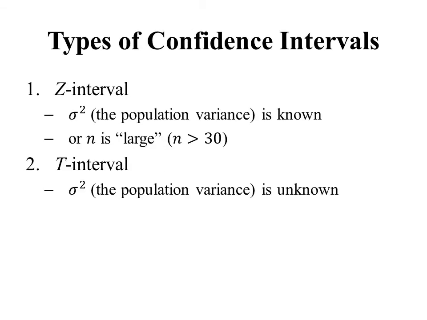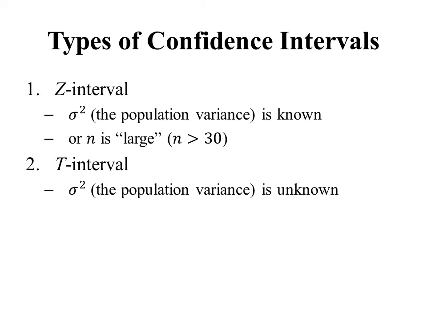Now, in this section, we're going to discuss two different types of confidence intervals. One that we call a z-interval, and another that we call a t-interval. And the calculations of these are very, very similar, and they're done the same basic way as what we did in the previous section. We're going to start off by choosing a significance level alpha, or equivalently a confidence level 1 minus alpha. Then we're going to get a critical value. Then we're going to plug some things into formulas, and we're all done.